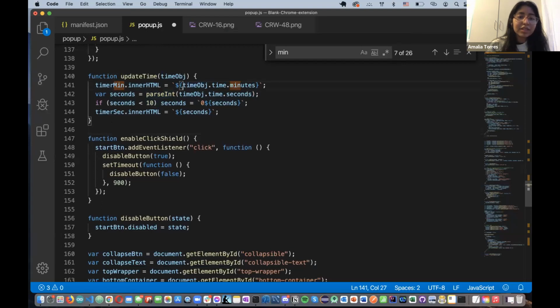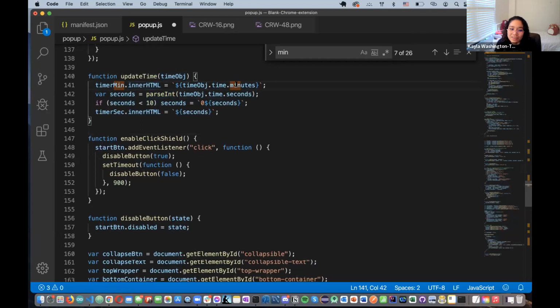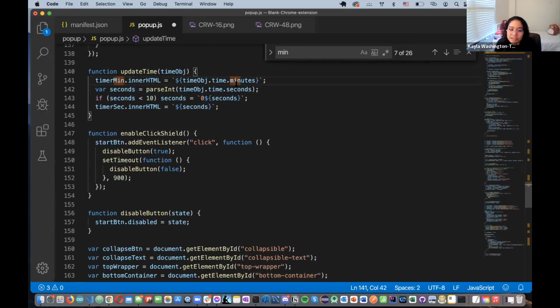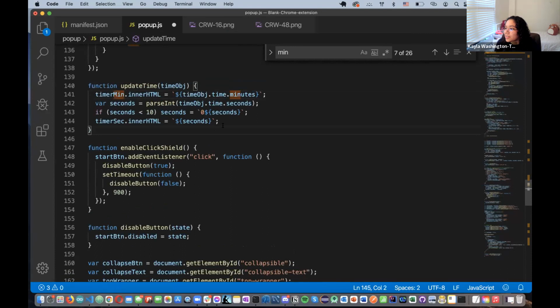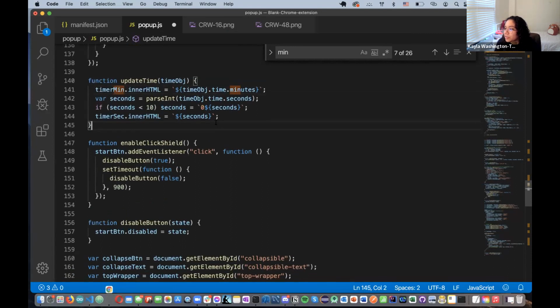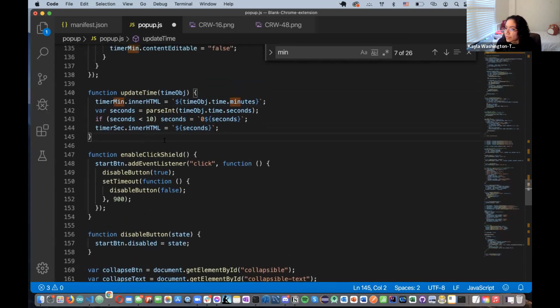Over here it gets the time object, and then dot time dot minutes. Oh, so this is the part where it starts counting down. Yeah, so it updates it. I'm sure you guys have seen parse int before. Basically, what it does is just keep track. So instead of using some sort of clock, or maybe your computer clock, to keep track of the time, it creates its own timer. That's what this is doing.